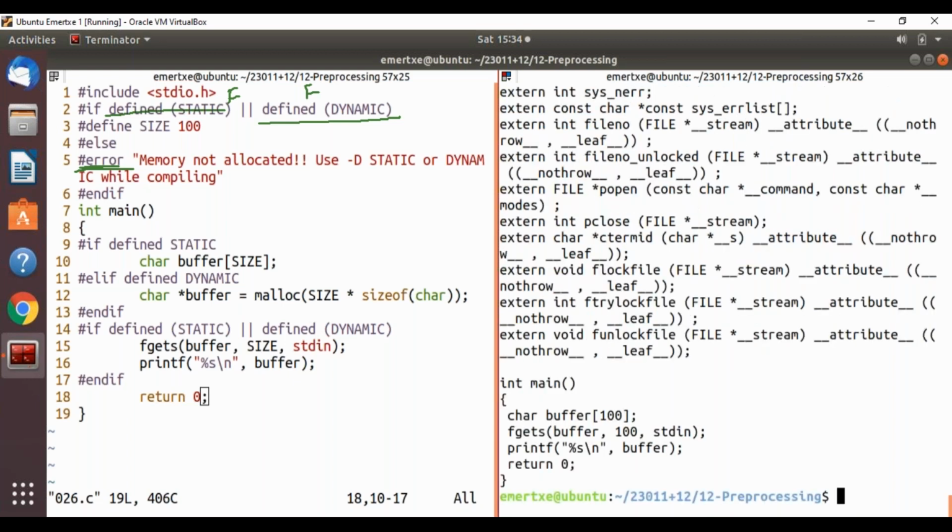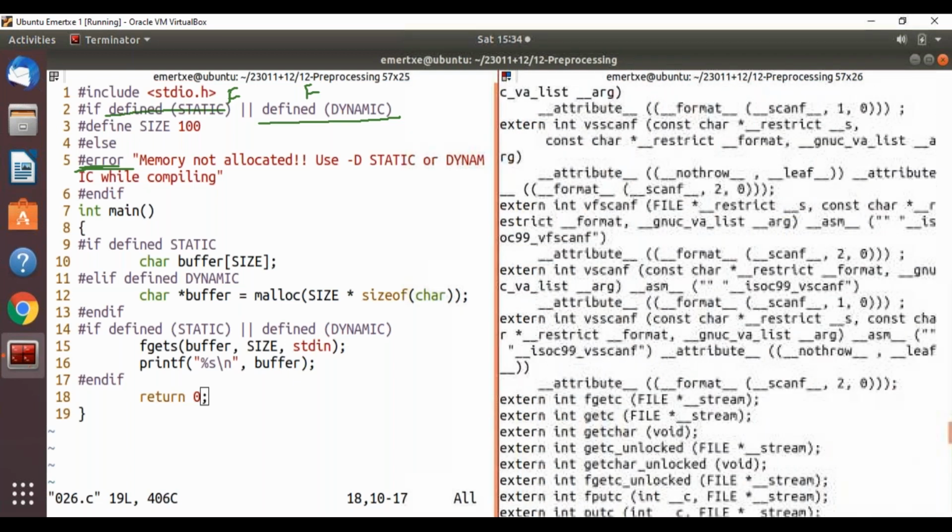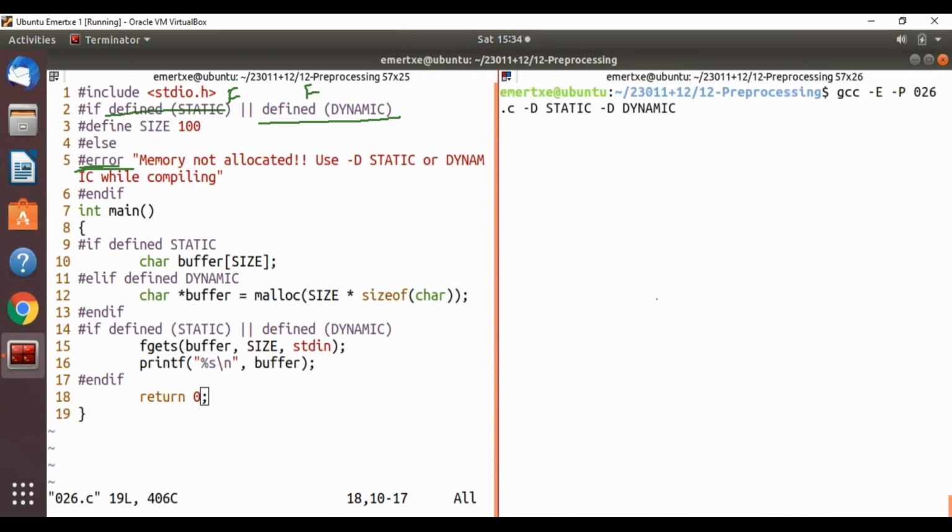Okay, so like this, you can define multiple macros. Minus D static, minus D dynamic. But in the command line, consideration will be taken only for the very first macro you have defined. So this dynamic will not be taken.